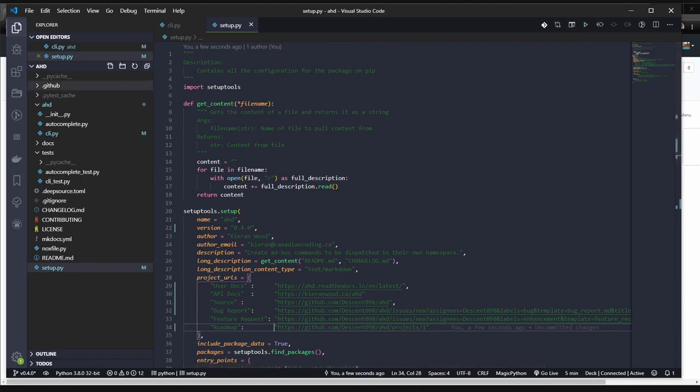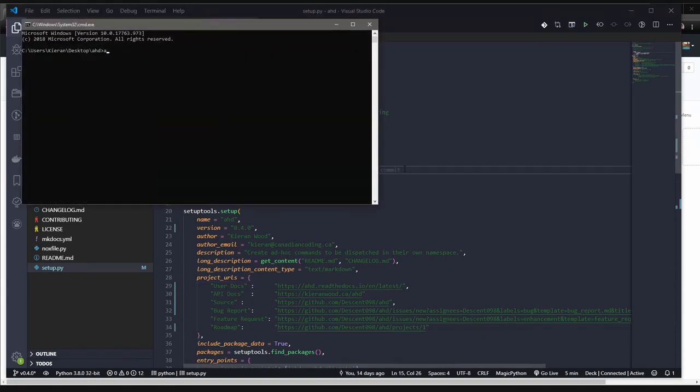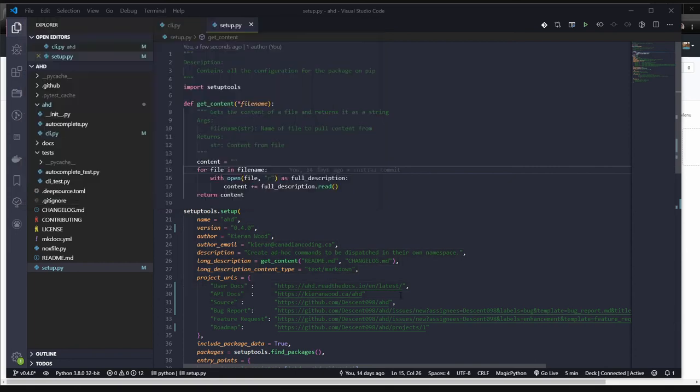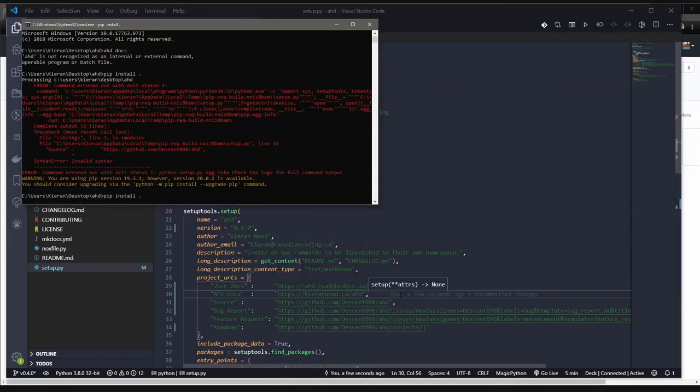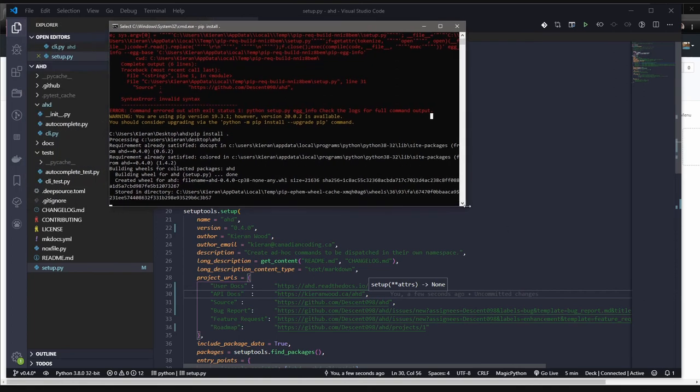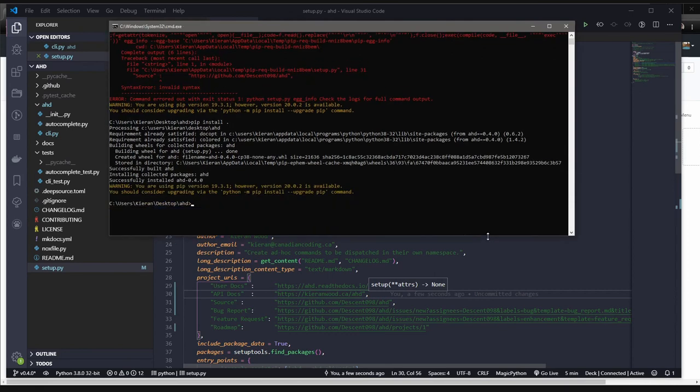Yeah, so that should be fine. And so I just changed the docs command, so now I should be able to do hd docs. Did I not? Oh, pip install dot. What just happened? Oh, forgot a comma. There we go. So, as long as hd docs still works, the commands, then we're good.